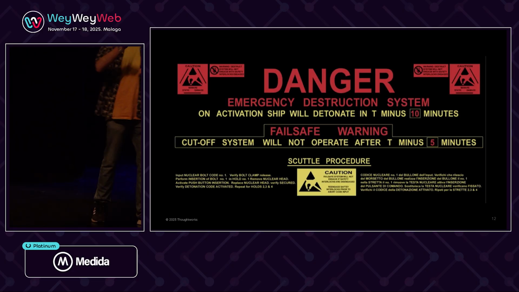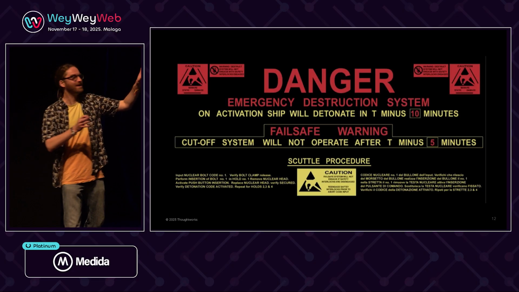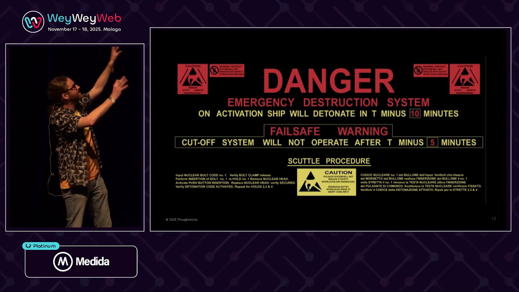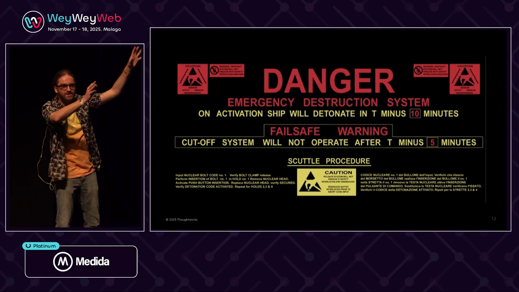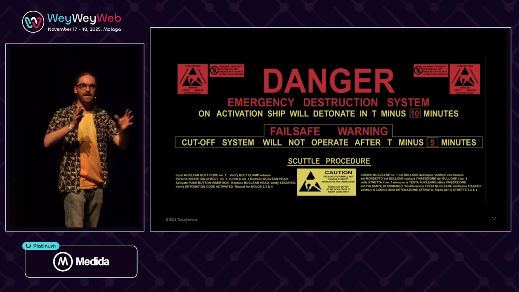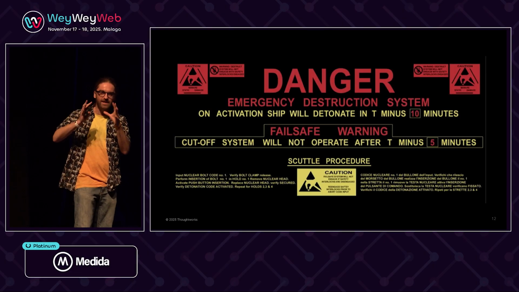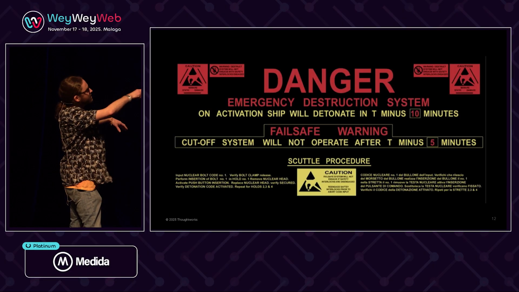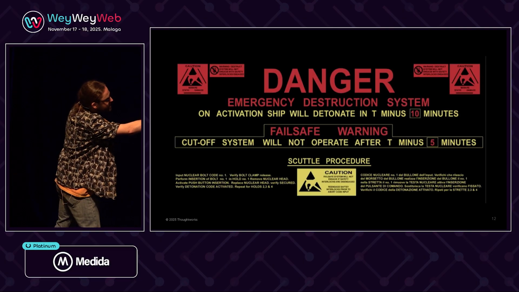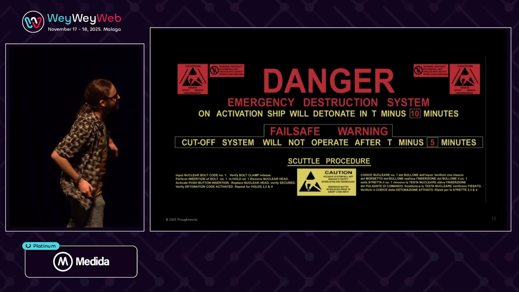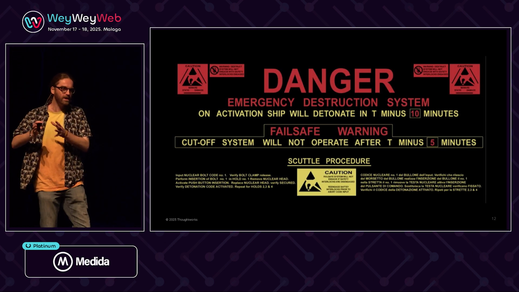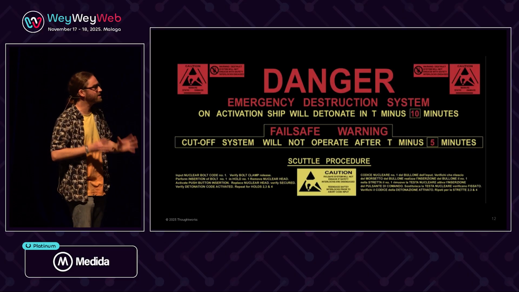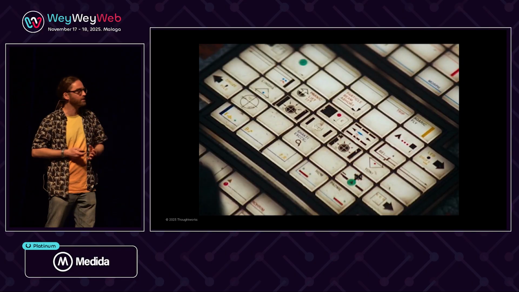I love everything about that scene. I mean, you've got this beautiful set of instructions here. Danger, emergency destruction system, big red and yellow text, very threatening, very serious looking. Now, one interesting note here is all of this is in English except the section in the corner, which is in Italian. So I don't know why they felt the need to allow space Italians to blow up this spaceship, but I guess they saw that as important.